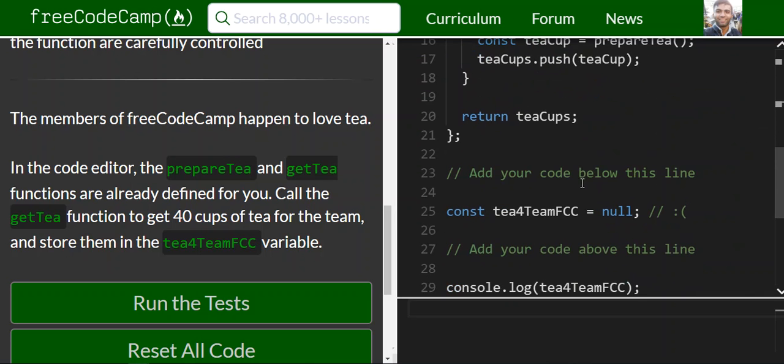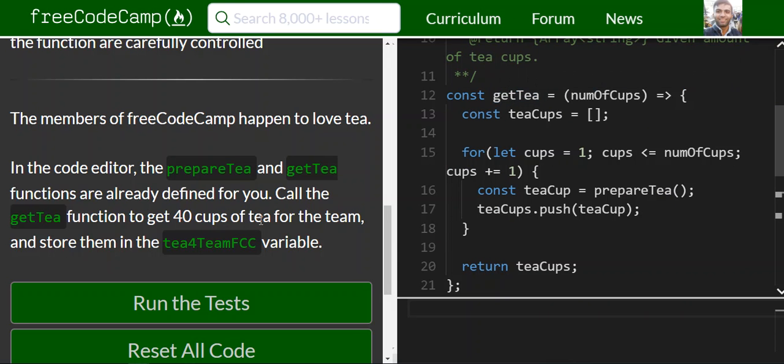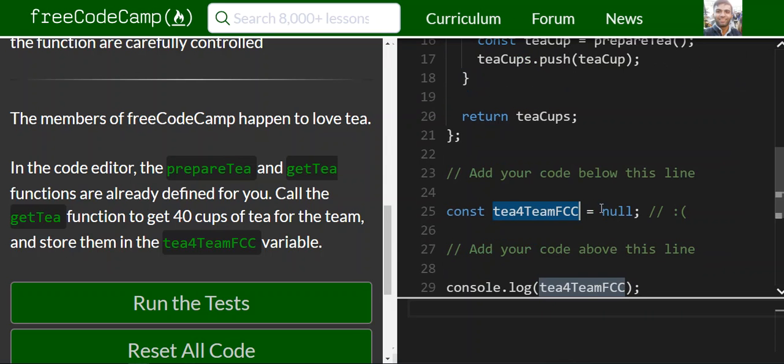So now it asks us to add our code below. We need to store the 40 cups of tea in here.